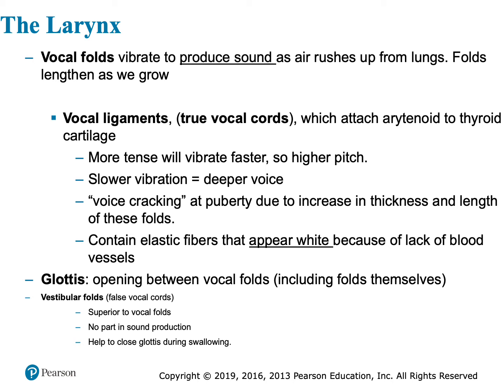Let's see, they look white. All these things, they're ligaments. Remember from AMP1 in the tissue section, ligaments do not have any visible blood vessels passing through them. They get their blood supply from vessels that are passing around them, but not when you cut through that tissue. Just like epithelium, there's no blood vessels when you look at straight epithelium, but there's some underneath it in the connective tissue. The term glottis is actually the opening between those vocal folds.